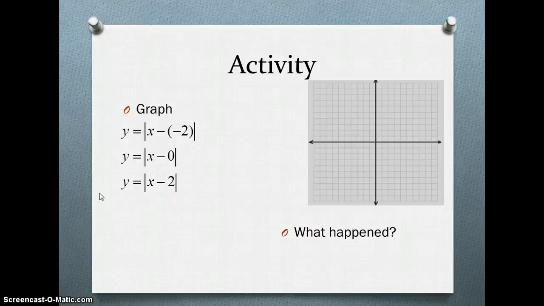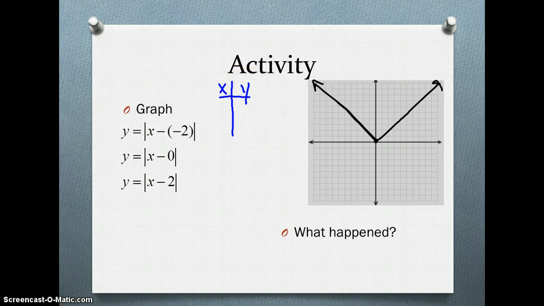Another graph here, another thing to try. And again, we're going to start with the absolute value of x there, and we'll just have that be our black line graph there. Let's take a look here. Again, we're going to use a t-table for this first one. x minus a negative 2. So let's start at x equals 0. 0 minus a negative 2 is 0 plus 2. That's going to be positive 2.